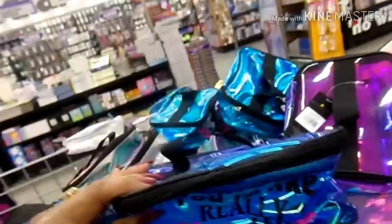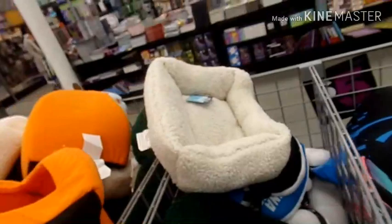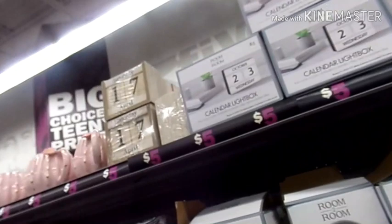We have the Panther's pillow. They have stuff for your cats, your dogs. Yes. See all these balls? Footballs, basketball, soccer ball, kickball. Sand art. Salon. There's also a lot of stuff over there. Room to room water globe. It's got the frame where you can put in there. Jewelry tray with the Apple Tower.